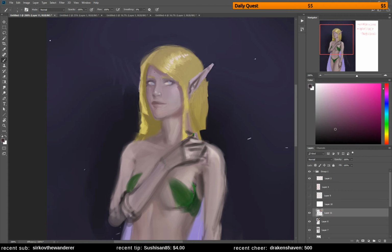Darken her eyelids a little bit more. We get a little bit of a highlight at the corner of the eye, and then a little bit of a shadow at the top of the nose, but it's very subtle. Then at the corner of the mouth you get a little darker, more darker than that. Alright.